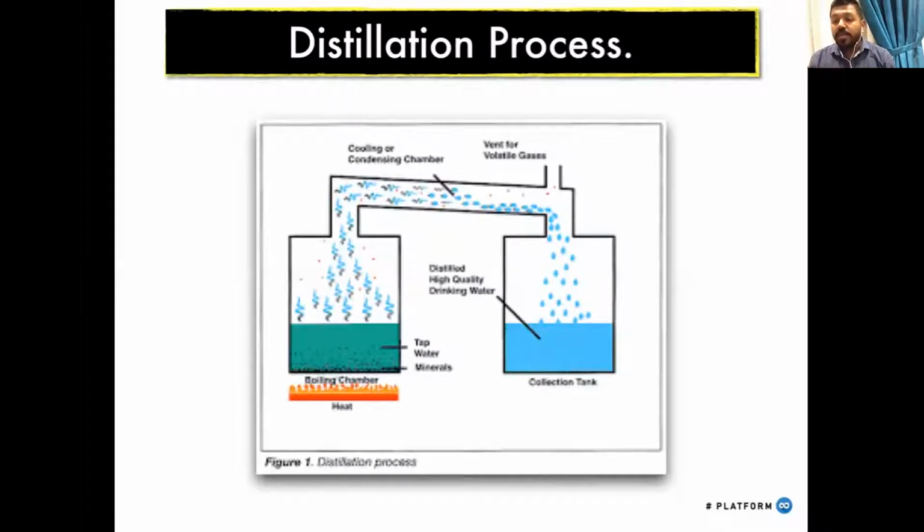Because chlorine, when you heat it up, becomes trihalomethane, THM, which is collected in the collection tank at the same time. So with distillation, not so much to worry, because not many systems out there are using this.